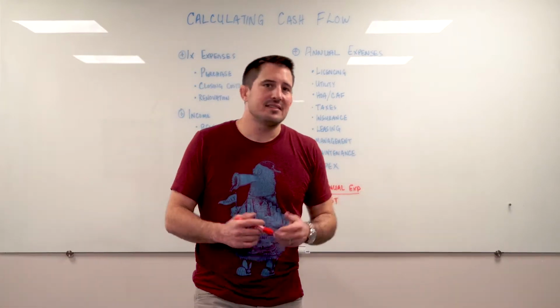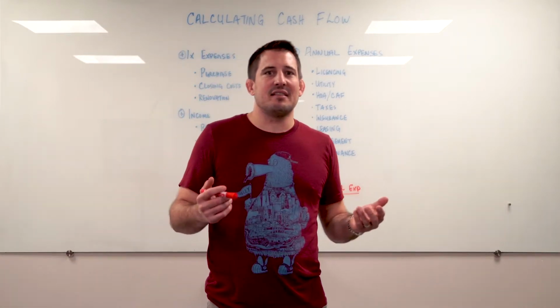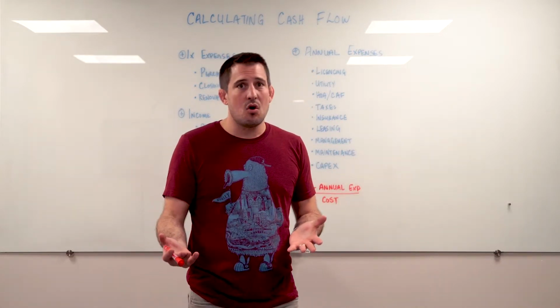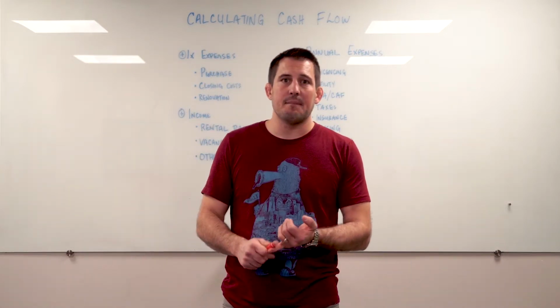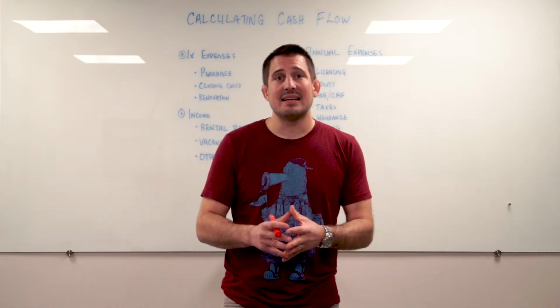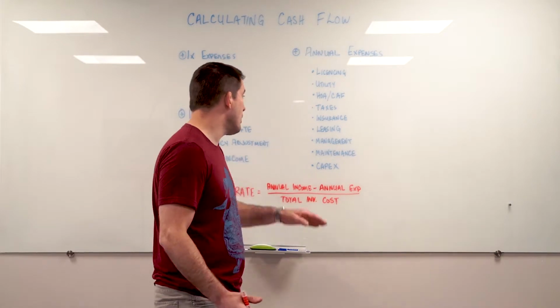Taxes. Hey, taxes, unfortunately, what do they say? Death and taxes, they're two constants, right? There's going to be taxes on the property. It's probably a school tax and a property tax. Make sure that you know what that is and you calculate that into your cash flow.